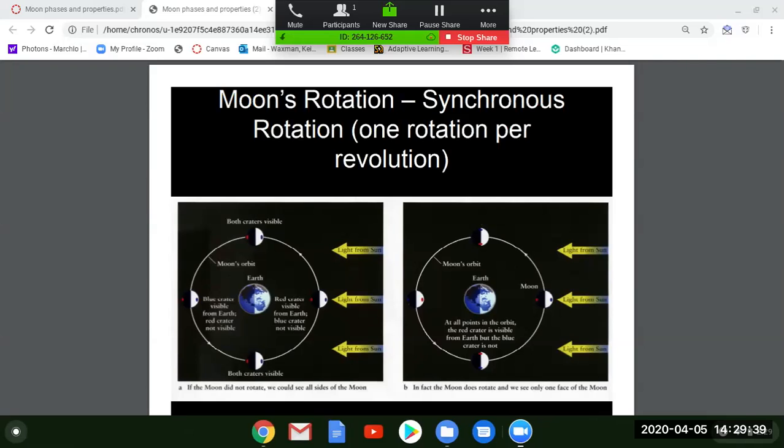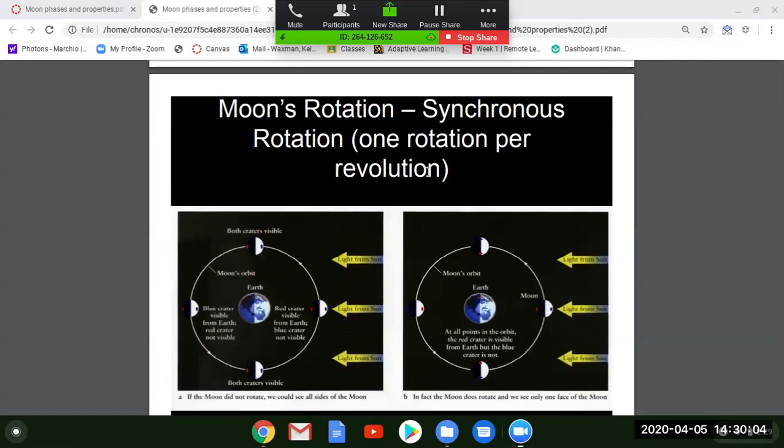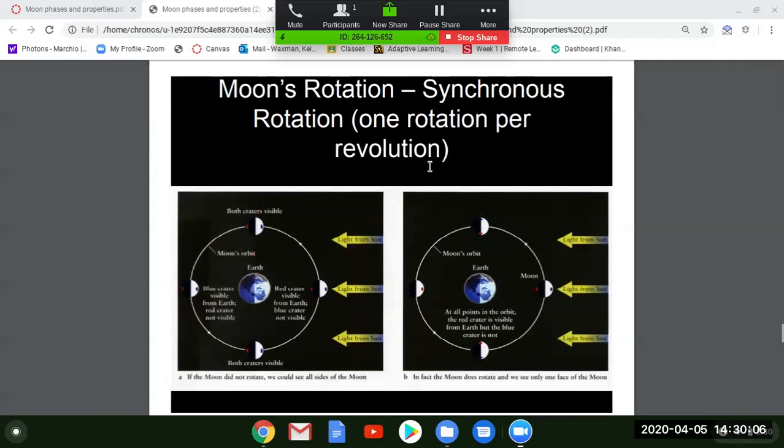The near side is just the side of the moon that's always facing us. Sometimes it's dark and sometimes it's illuminated. And the far side of the moon is the side always facing away from us. And sometimes that's dark, and sometimes that's illuminated, and sometimes it's half and half. So the near side and the far side are not the same thing as the illuminated side and the dark side. So a synchronous rotation, good to know. The moon rotates once per revolution around the Earth. It's called synchronous rotation.